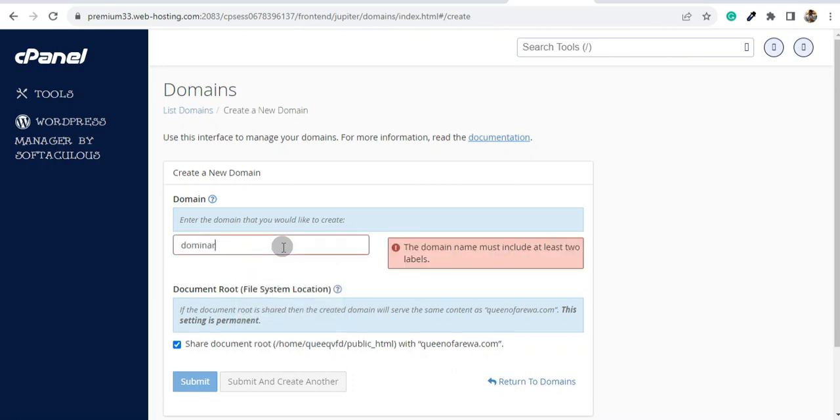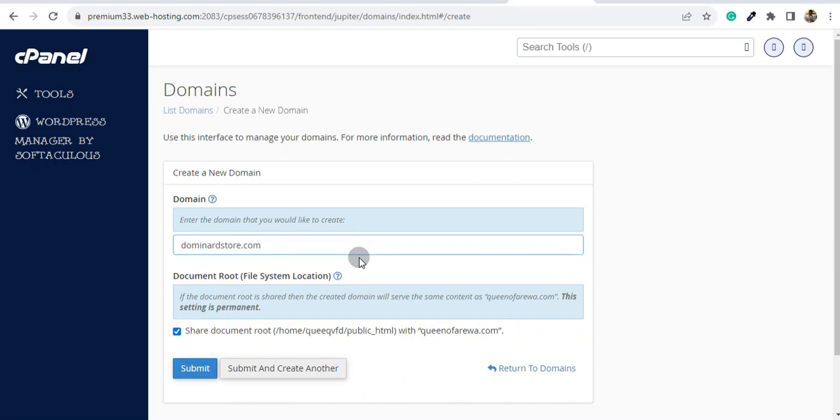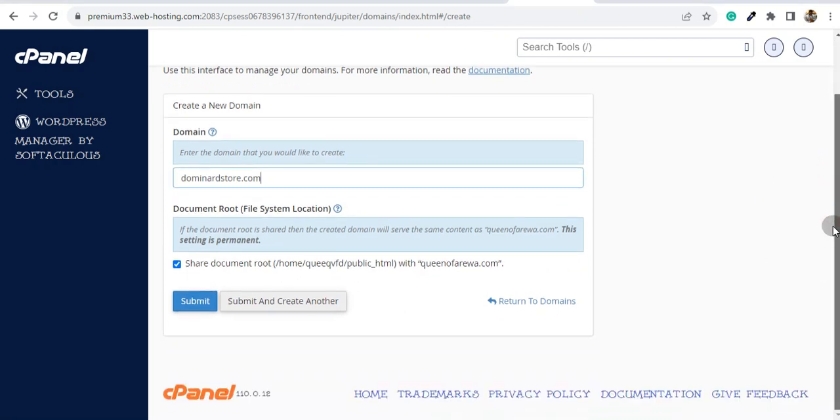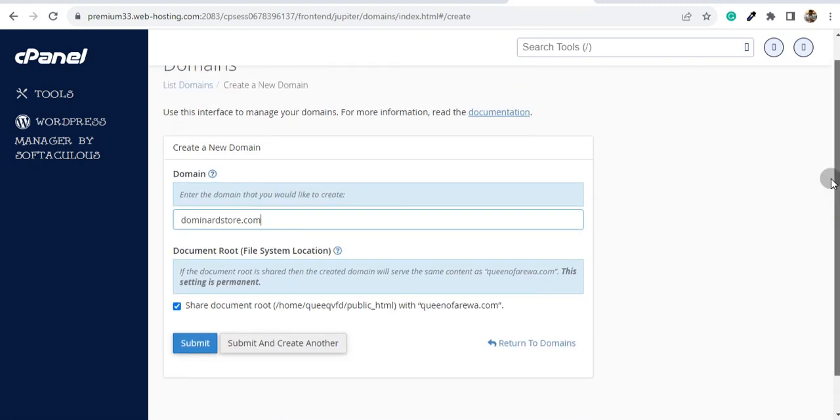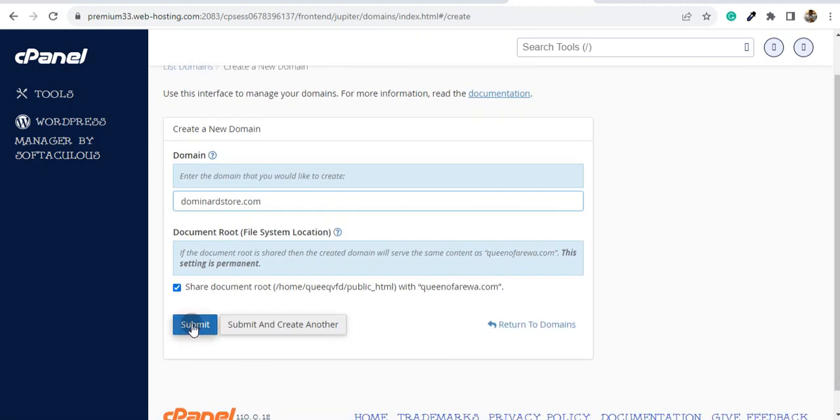You can see as you are typing, it will tell you if the domain name is correct or not. You can see that the domain name has been typed in, and then the next thing I want to do is to submit the domain name. So I'm going to just say submit.